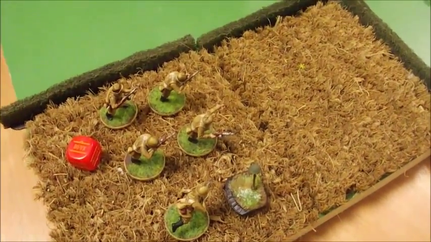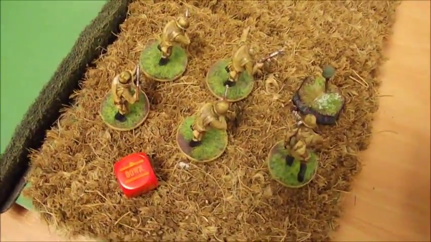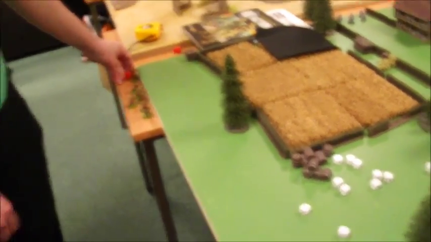Nothing much happened. I fired on them, put a pin marker, then they managed to... Didn't they rally? No. I tried to do a rally action to get rid of a pin marker plus D6, but I failed it. Failed. Commissar has just decided not to turn up for the fight.